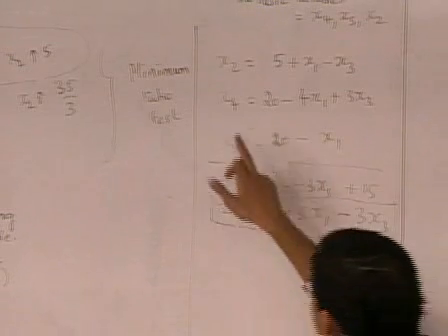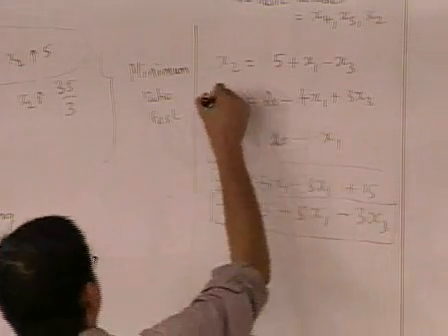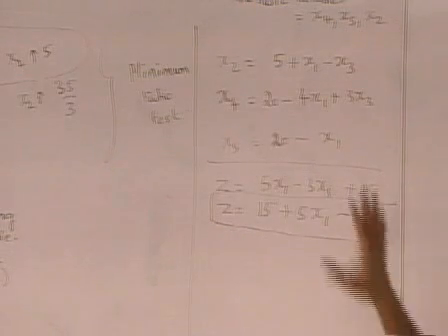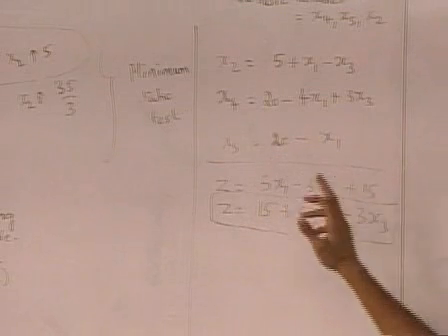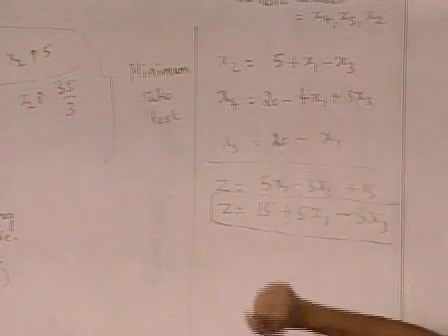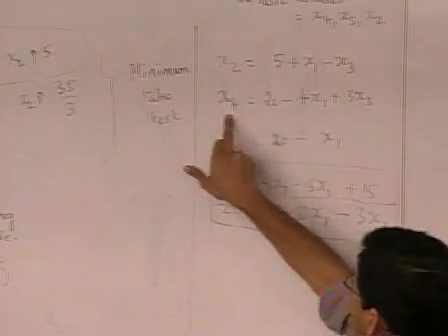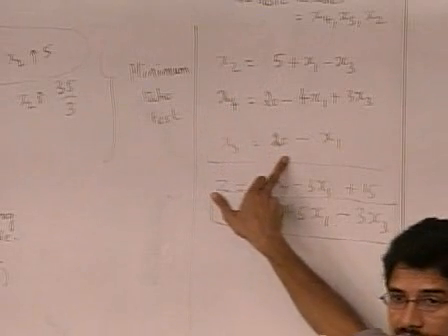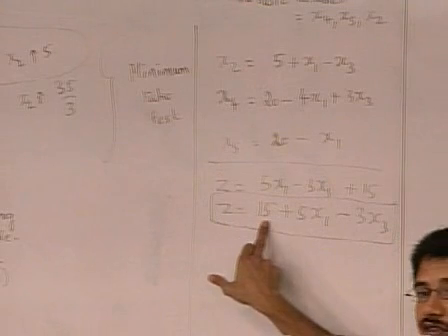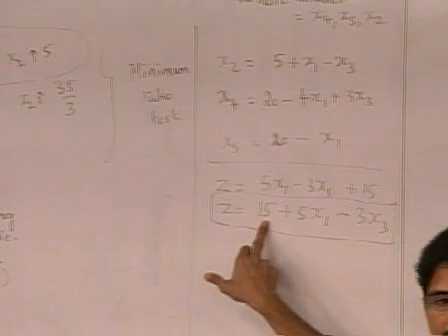So again, what does this say? From this system of equations, we can infer the following. This corresponds to the solution in which x1 and x3 are both 0, x2 is 5, x4 is 20, and x5 is 20. The current objective value is 15. This is the value of the current solution that you're at.